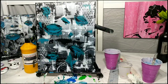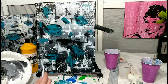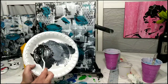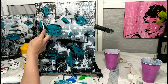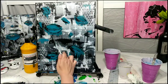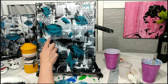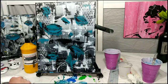Okay, so at this point, I'm getting ready to put my stems in now. We'll come back and add the centers of our poppies, but for now, I'm going to go ahead and pile my paint up so I have this nice edge. Put my paint right there on the edge. And for this one, I'm going to pull it down. Think about where you are going to go with it. I'm going to bring all of my stems into the center here. So I'm going to start here, and I'm going to just pull it down into there. See how I did that?